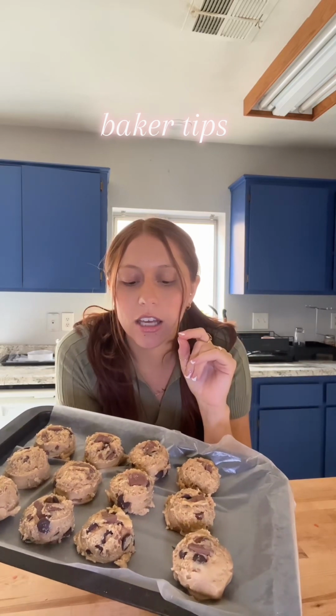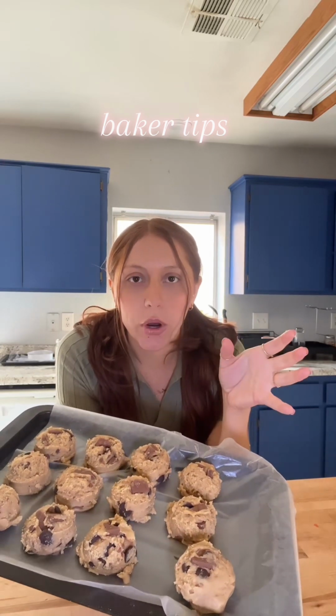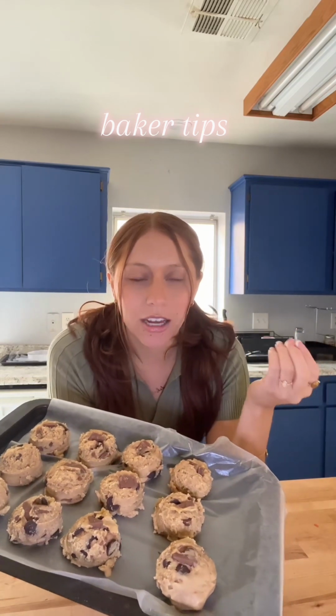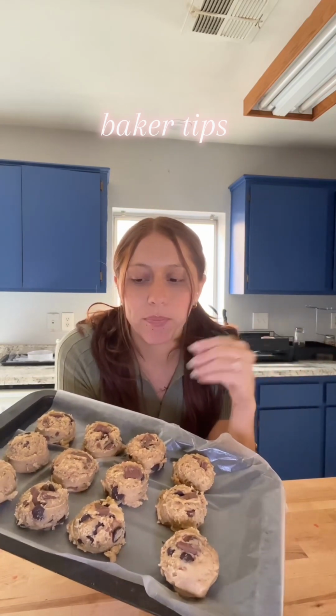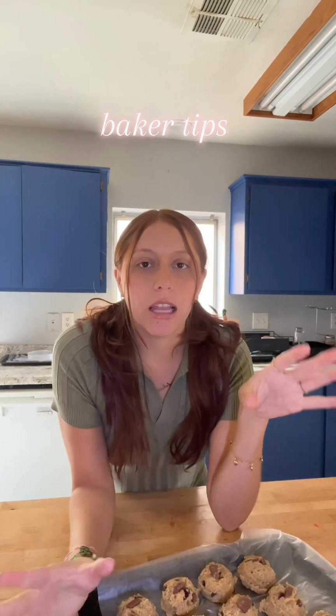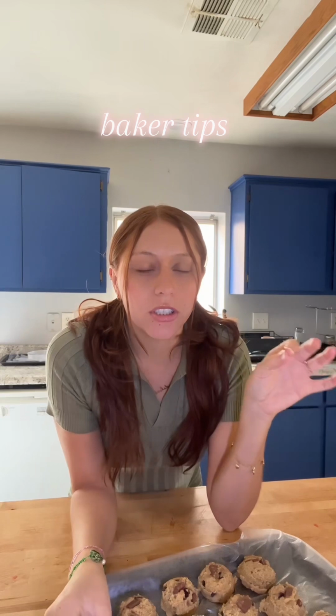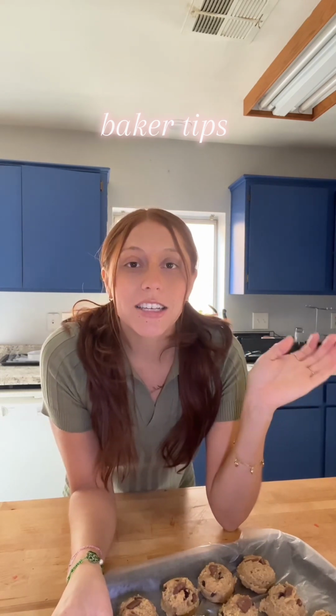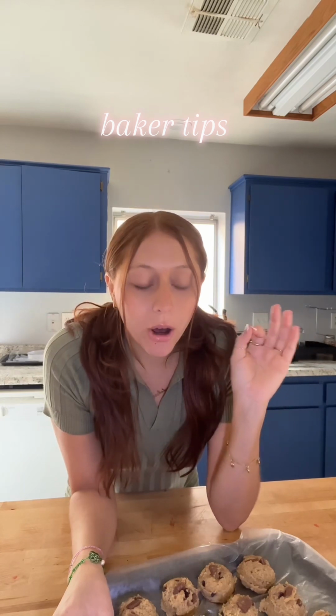The other thing is like getting a chocolate bar that you really like and chopping it up. That really adds like that chocolatey flavor. The butter, making sure that it's melted and allowing the butter to cool down just a little bit before you start stirring in the brown sugar and everything. But these cookies are so bomb.